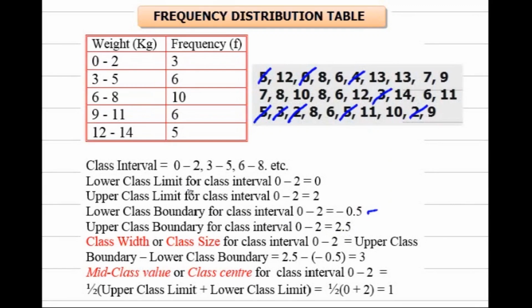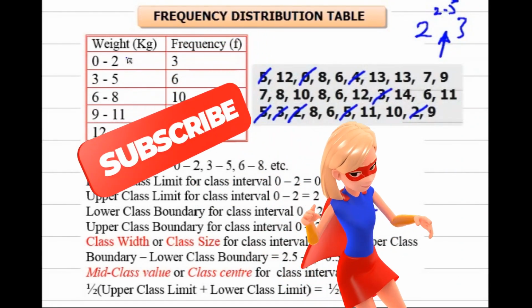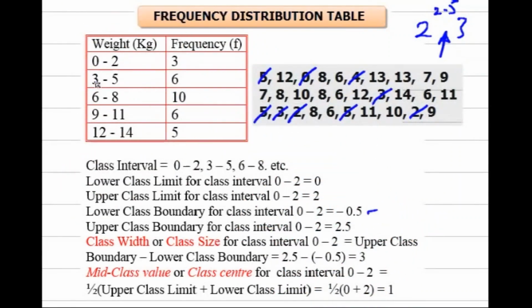Why we did that is that you want to group your data, isn't it? And you don't want them to overlap. So you don't want to see a data point that will fall in this group and also fall in this group. So you stop at 2 here, you go plus 1, you start at 3 here. Then the boundary between 2 and 3 is 2.5. That's why here we stop at 2.5, and the lower class boundary here, we also start at 2.5. I hope you understand.